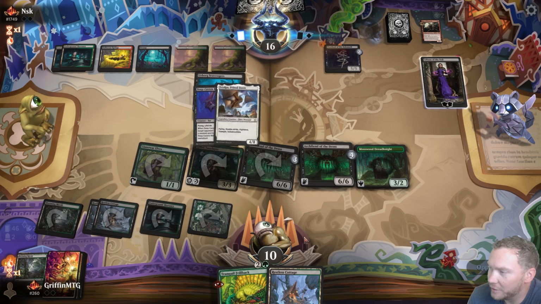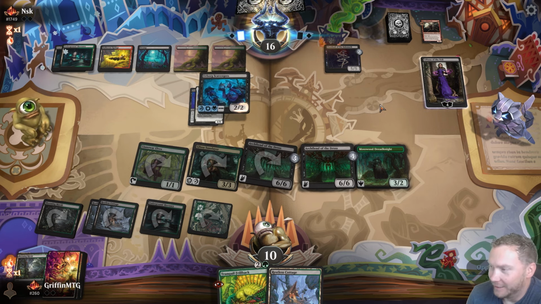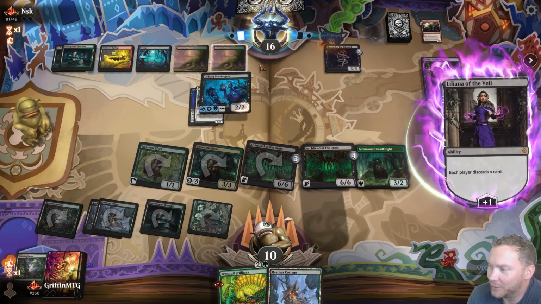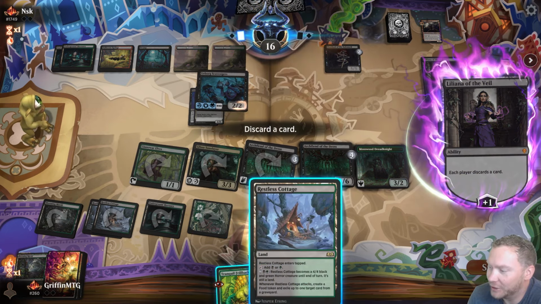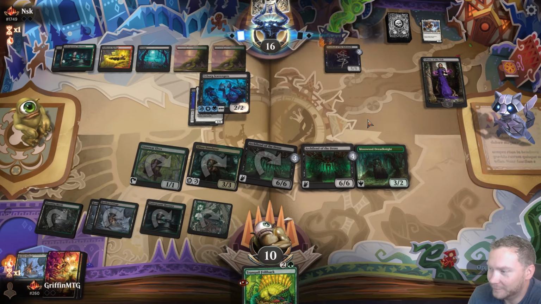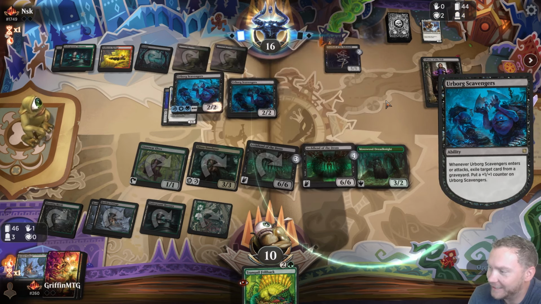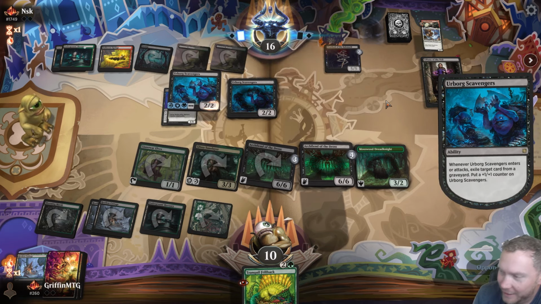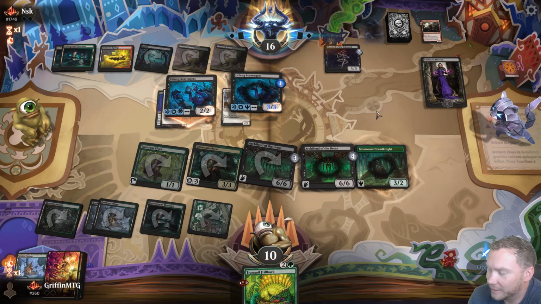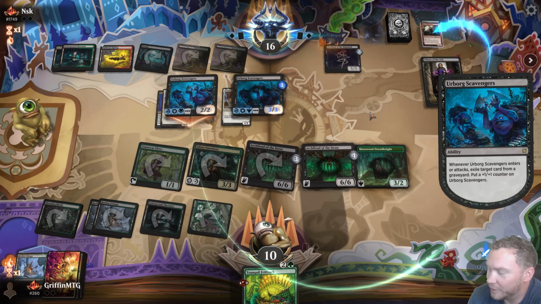That's pretty awesome, though. They have the Primal Dawn. I'm fine with discarding a card, I guess. I mean, I feel like it's more for them to beef up their scavengers. God. Another one? It doesn't have haste, does it? Okay. All right, well, now they have two... That's a problem. That is a big, big problem.